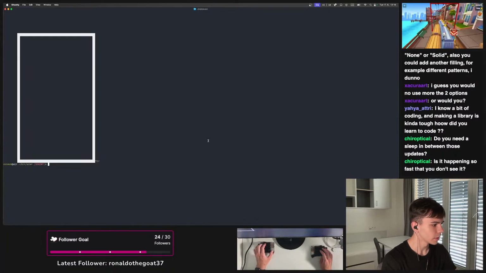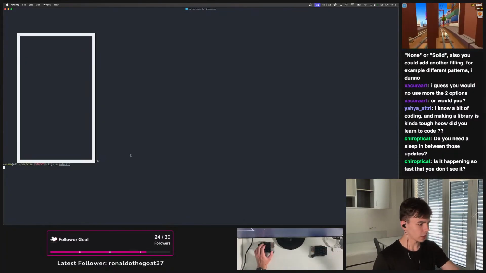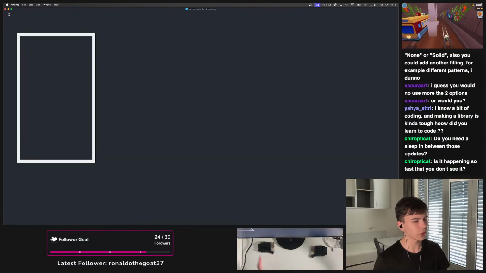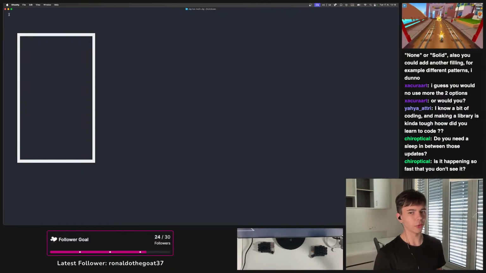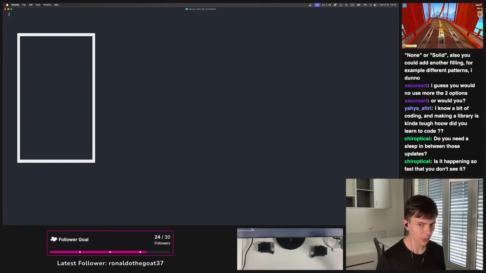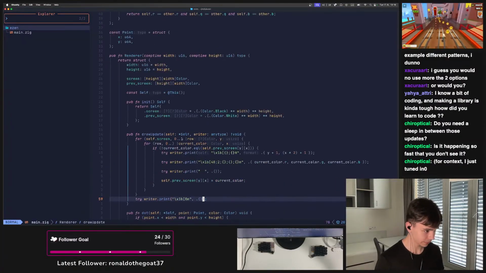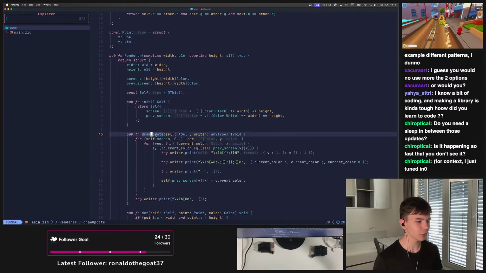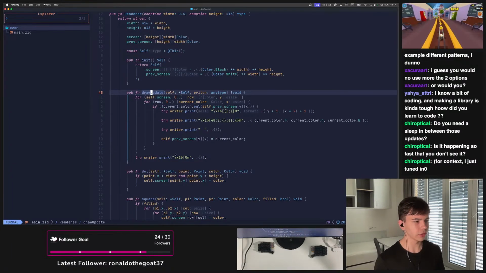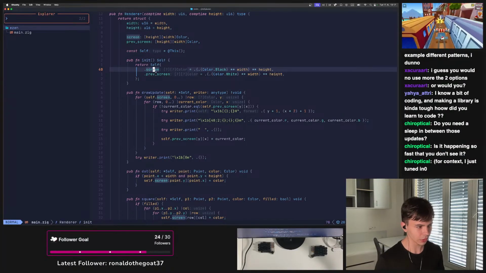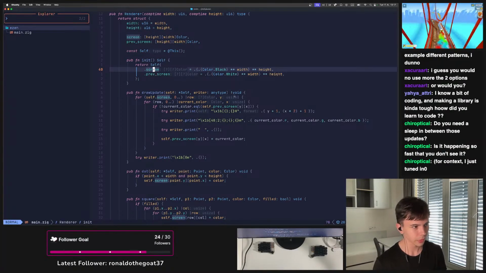Right now you see there is only a white square, and this white square should be drawn on a background. And right now the background is transparent because of how my draw update method works. It checks the previous frame with the current frame, and if the current frame has different pixels, it draws only those different pixels.